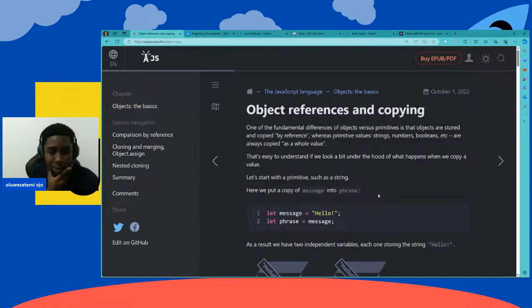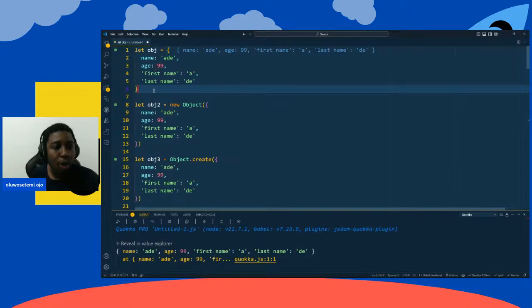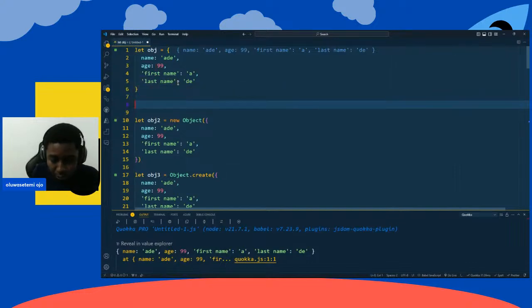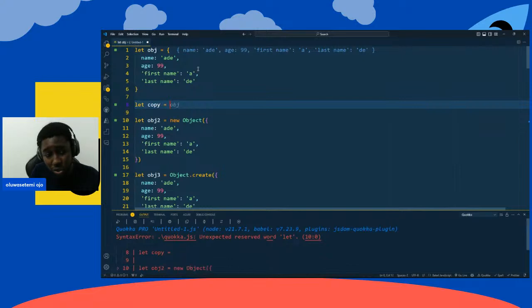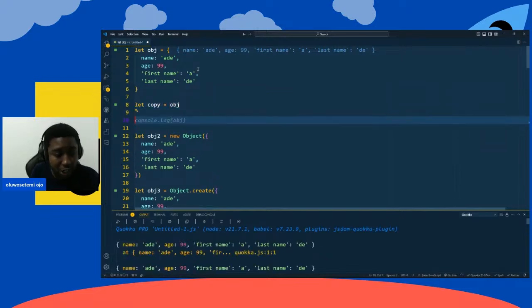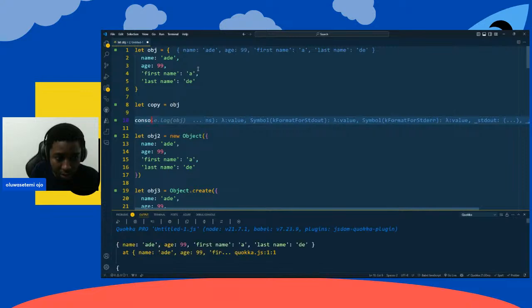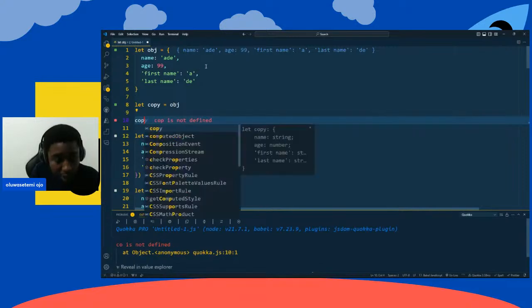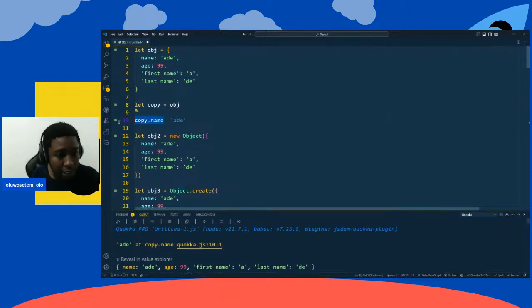I'm looking for a very good way to explain that. So let's say we have this object here, and you create a new one and say copy is equal to object. And if you change copy.name, what is the value of name here?